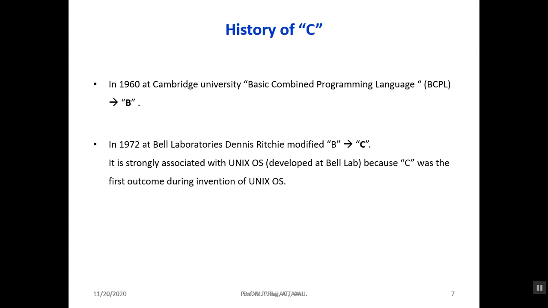So if you learn C language perfectly, you don't need to learn any other language, we can say. You simply need to know what kind of artifacts are available in that language, or what is the syntax of a particular statement in that language, and you can directly start writing it. So these are the benefits of C language.